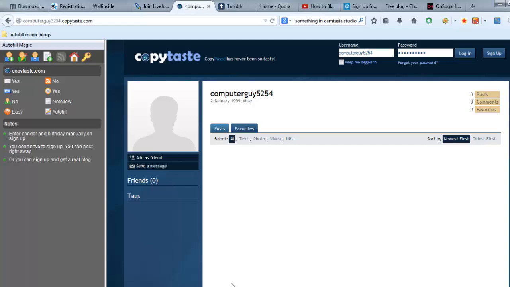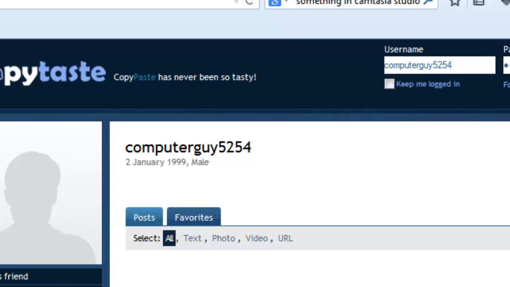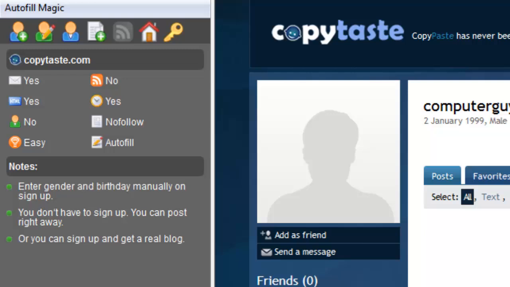So I just wanted to explain notes really fast. You'll see the notes here on the left. You can enable them or disable them by going into the drop down. There will be a lot of quick links up on the top. You can click the first one to get to the sign up page. You can manage and edit here. You can choose to go to your home page. You can go right to the post page. If there's an RSS feed, this will be lit up. You can go there, the home page, and the login page.